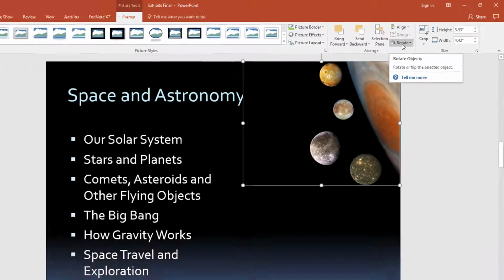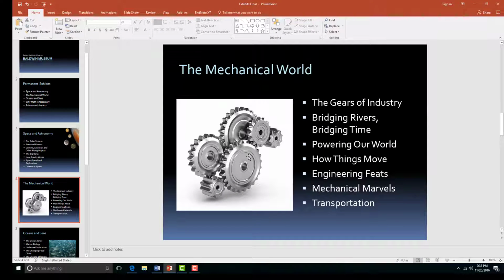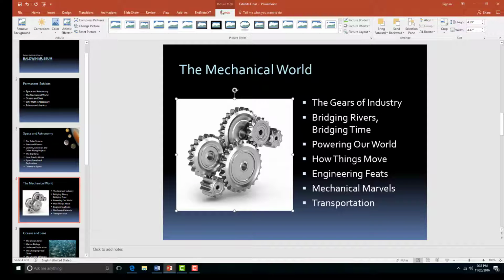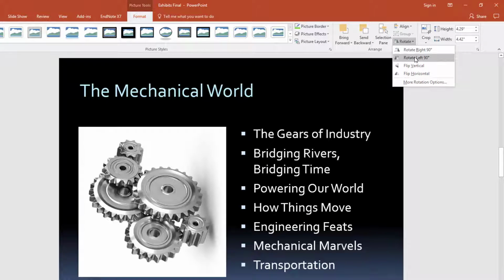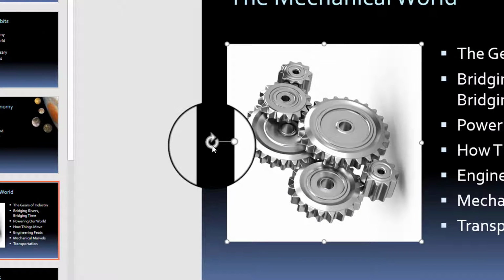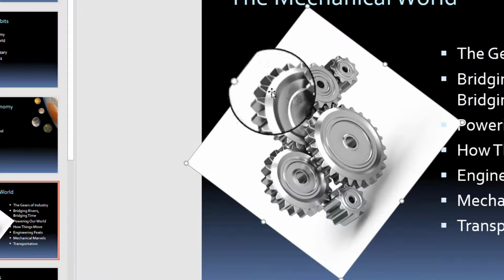And then we're going to click on slide 4 with the wrenches, and then we're going to do the same thing here, but we're going to do a different rotation. So we'll click on the picture, go to the Picture Tools Format tab, and we're going to rotate this one 90 degrees to the left. Okay, so we can flip and rotate our picture. And if you want to manually rotate a picture, you can also just grab this handle right here and just rotate it as much as you want, or however you want it. So yeah, you could do that.